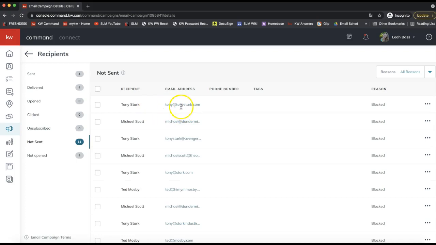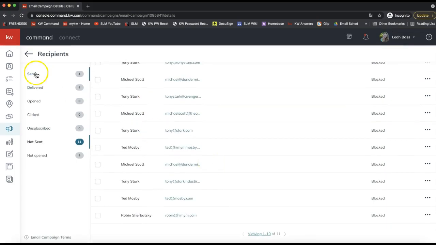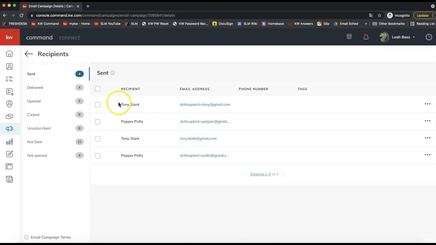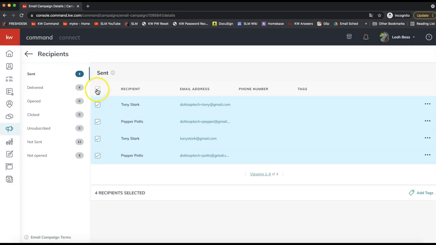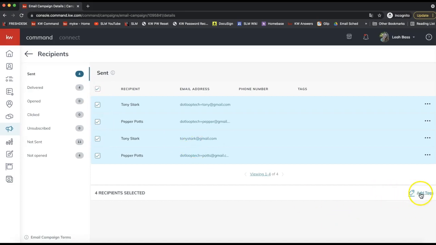In the past, we've not really been able to see this information right here, but a step above and beyond what you can do here, all right, is when you go ahead and click on the check boxes on the left-hand side, we can actually add tags. So you will need to check the check boxes on the left-hand side to actually go ahead and add tags, or see the option at all to add tags on the very bottom right.